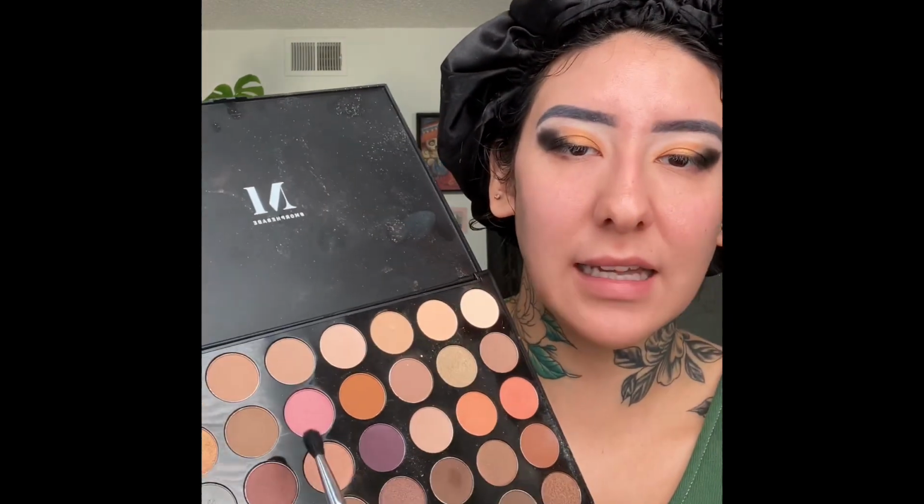Then you're gonna get a brush for blending. This is gonna stay clean, okay? Just have that out and ready. So you're gonna get another brush, kind of a fluffy brush as well. This one's from Morphe, and this is where the pink comes in. So I'm gonna get this light pink here. We're gonna blend. See how it's coming together? Again, it's still harsh because we haven't blended everything out yet.